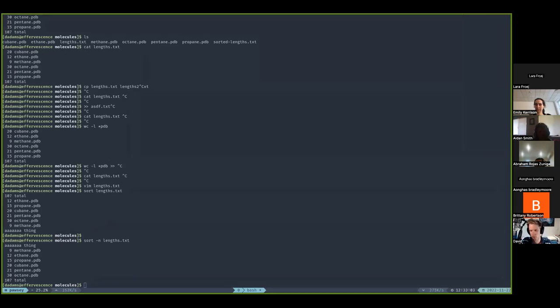Okay, so numerical sort puts words first. Yeah, I kind of made it. So numerical sort puts the lowest number first, whereas regular sort will put the lowest letter string first. Oh, I see, but I have to add in some text to be able to see that difference in the order of the numbers. Yes.